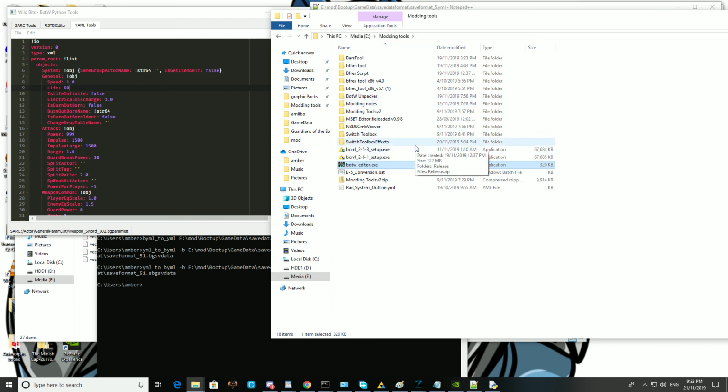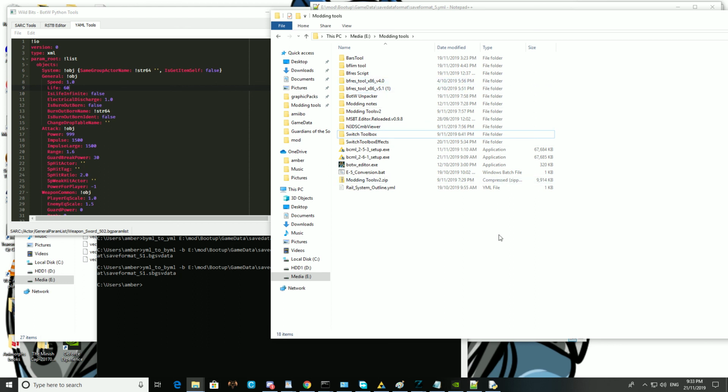I'll leave it there. Hopefully this gives you a good overview of basic tools that I use a lot for modding. If you're interested in model editing, I can only point you in the right direction. Switch Toolbox.